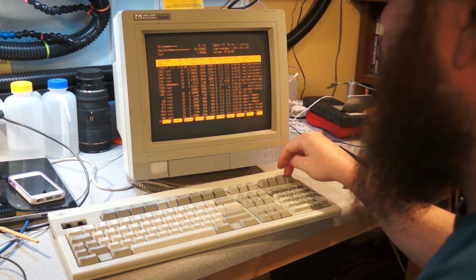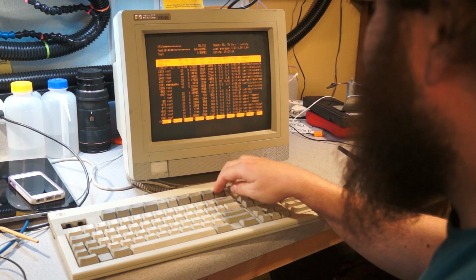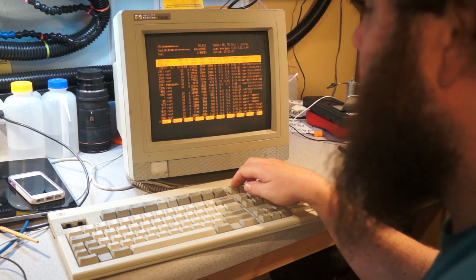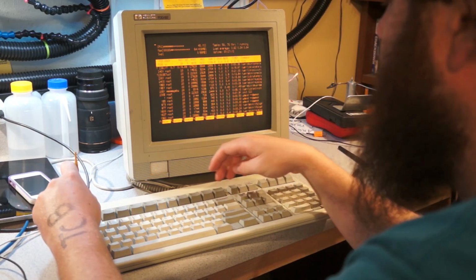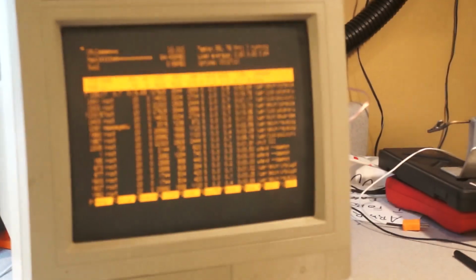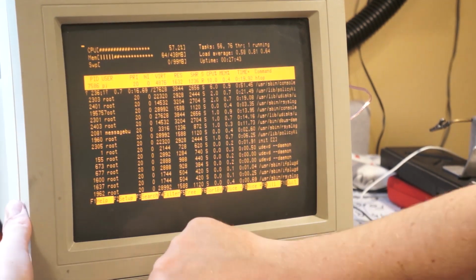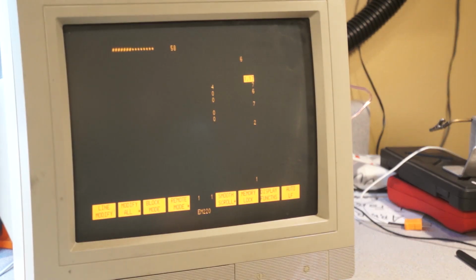And I can't hit F10 to quit because I only have 8 F keys that don't actually appear to be passed to the device at all. I mean, obviously there's a lot going on in the terminal internally. It's got the typical fairly complex menu structure. So I'll probably hold on to this one just because it seems to be properly VT100 compatible, which means I can actually use it. Yeah, there we go.